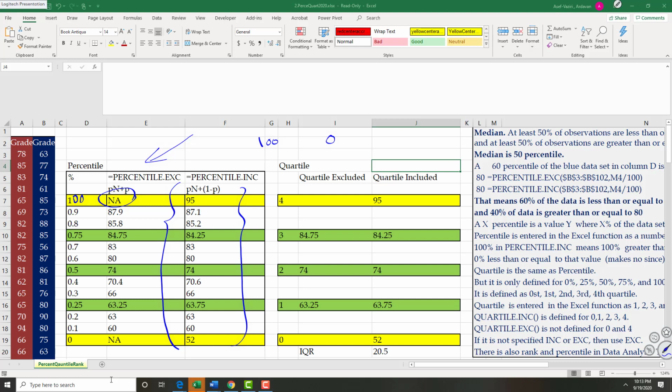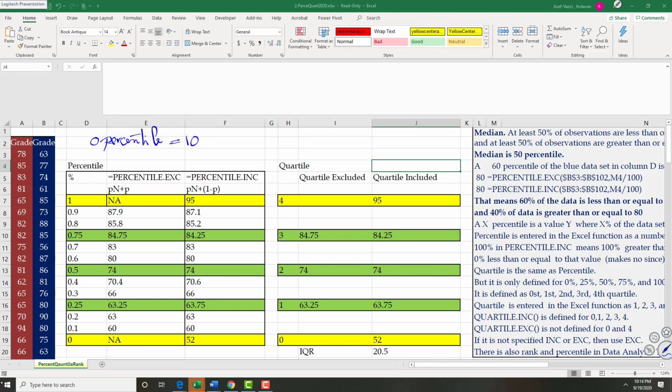The same is for 0 percentile. Based on this definition, what is the definition of 0 percentile? Suppose 0 percentile is equal to 10.